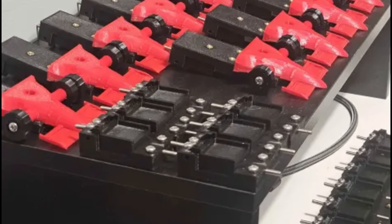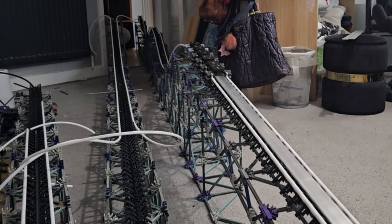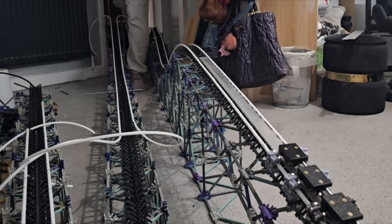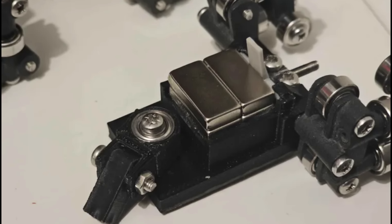A custom universal joint with bearings also allows for tighter turns between each car. These universal joints also have a screw located at the back of each car that attaches to the joint, meaning the cars won't just pop off in the middle of a build. Four super strong magnets are placed under each car to work with the aluminium bar on the track, so every car can work with magnetic brakes. A resin-printed chain catch allows you to use the normal Knex train for your stations and lift hills. If you want to pick up your very own 3D printed Knex train while stocks last, head to the description for a link to my store page.